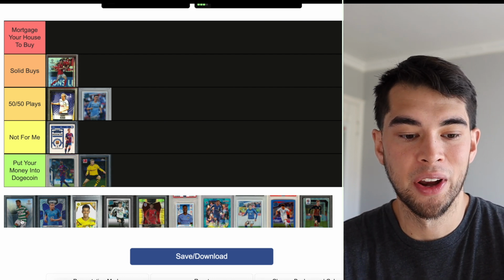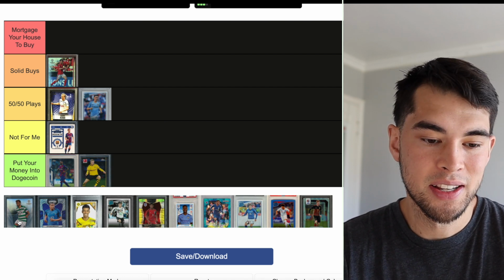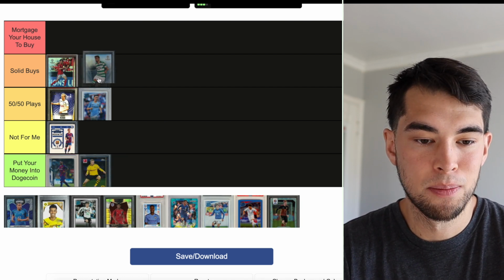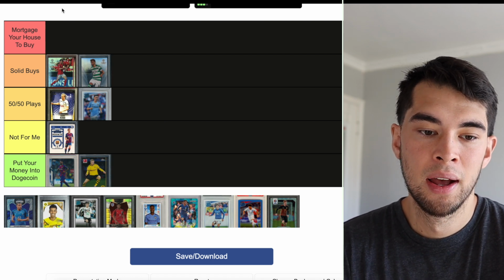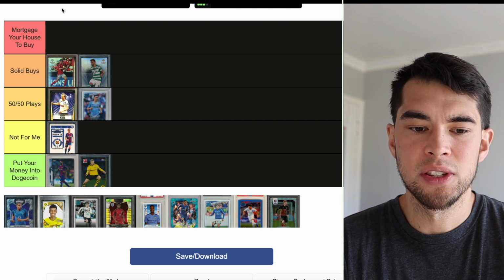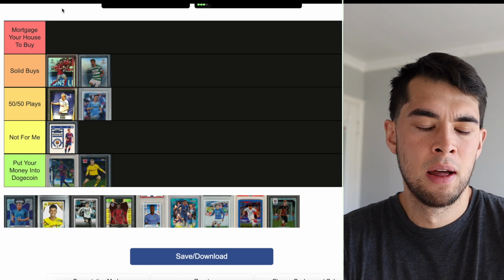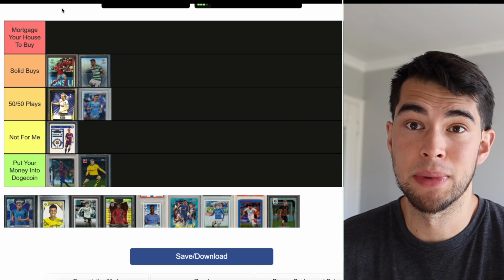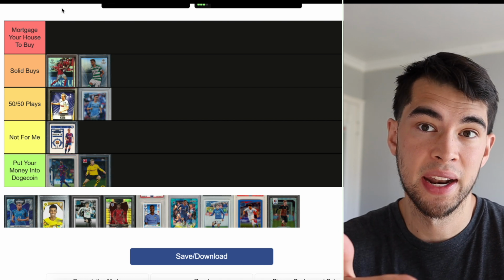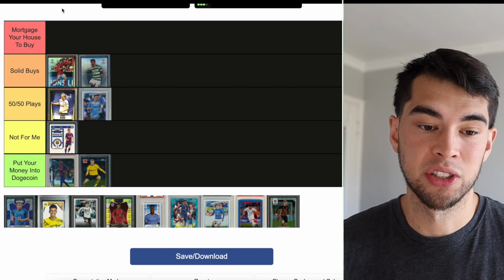Next one, Bruno Fernandes. This is Topps Chrome 2017. I think this is actually straight into solid buys. They're pretty expensive right now because they're low pop, but I think maybe because he's not in the Champions League with Manchester United, people have kind of slept on Bruno Fernandes. He's on a very strong Portugal side with a chance to make some noise at the Euros, and I think he's once again a guy who has a chance to be one of the top players at the tournament.